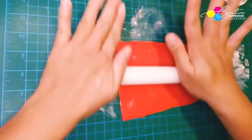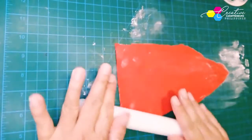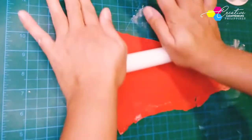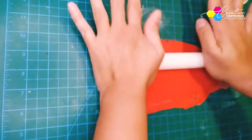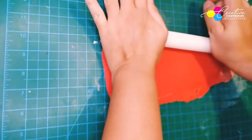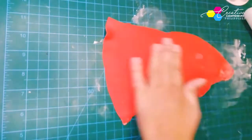Okay, so just roll it thinly. Make sure that it's really thin. Okay, so that's thin enough for me. So when your petals are thin, then your flowers will have a lot of movement, you know, it's a bit more dainty. There you go.